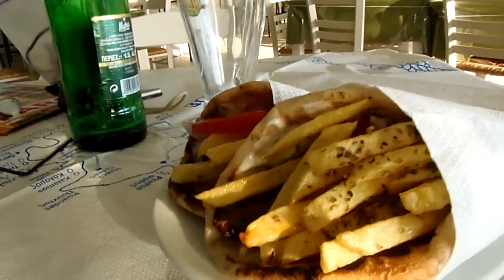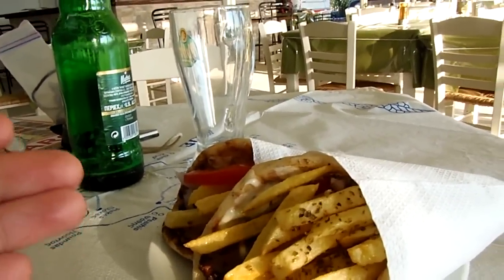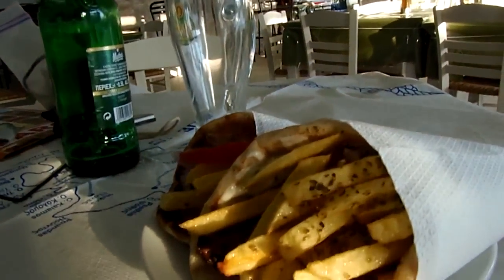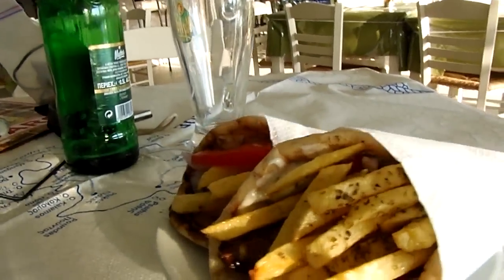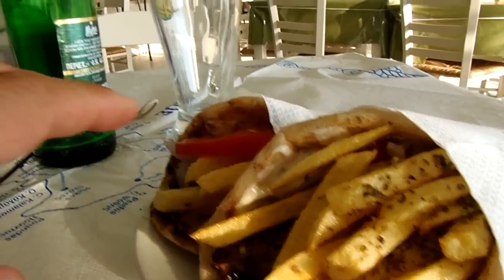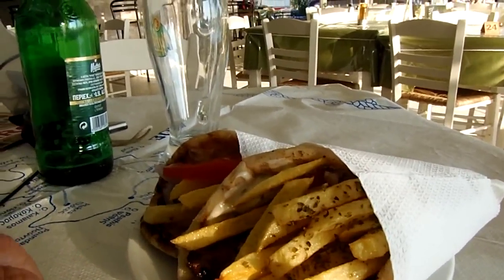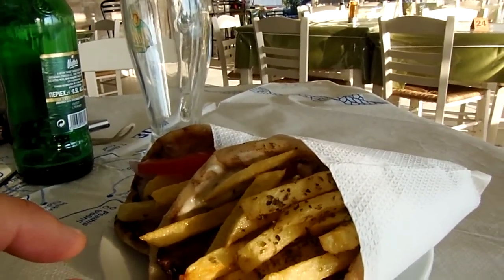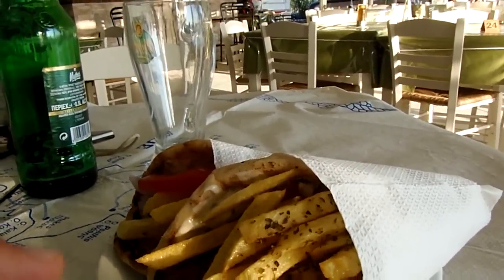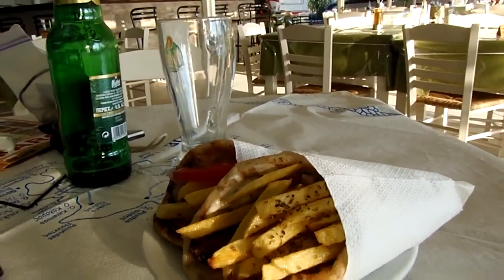And then here I've got 2 gyros, the classic Greek pita version of a burrito kind of. That is pretty much your best deal if you're looking for something cheap. And so as you can see, it has French fries in it, tzatziki sauce, tomatoes. These ones are with pork. You can get them with chicken and other options. And so they are $2.90 each, so that's about $3 each, which makes $6 for dinner then. And as you can see, they're pretty good size, and so that's probably going to do it for dinner.